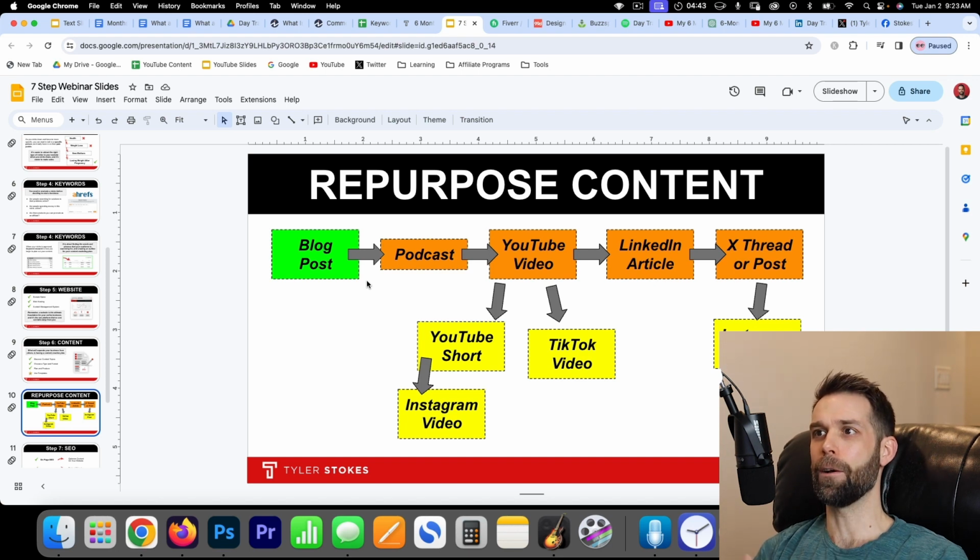Now, again, if you're a beginner, don't get overwhelmed by this. You can take this step by step very slowly, or just start with creating your content on your website. And then once you've established your site and you're confident and comfortable doing that, whether that's 50 or 100 or more articles in, or maybe for your first year, just focus on building your site, then you can move out to these other platforms.